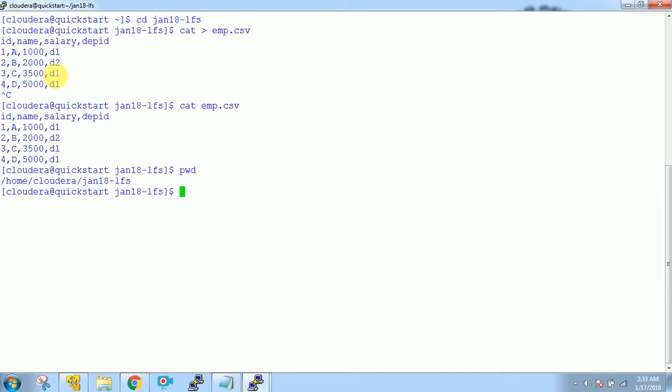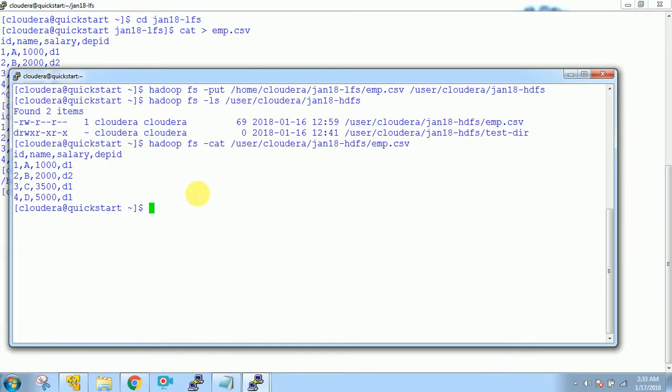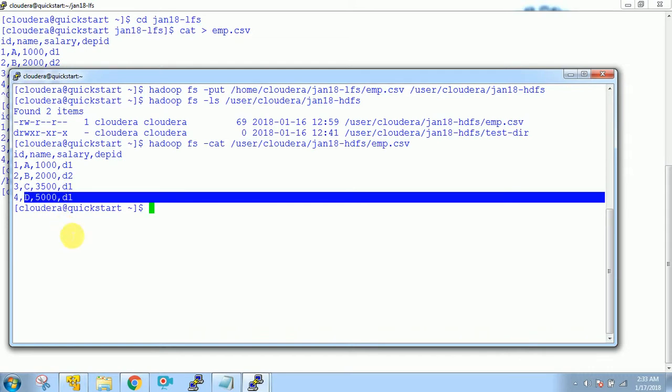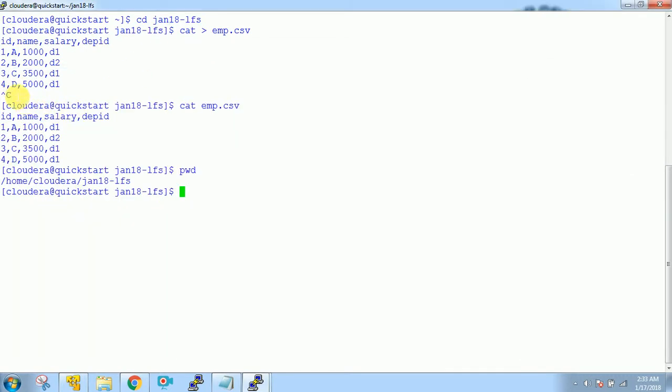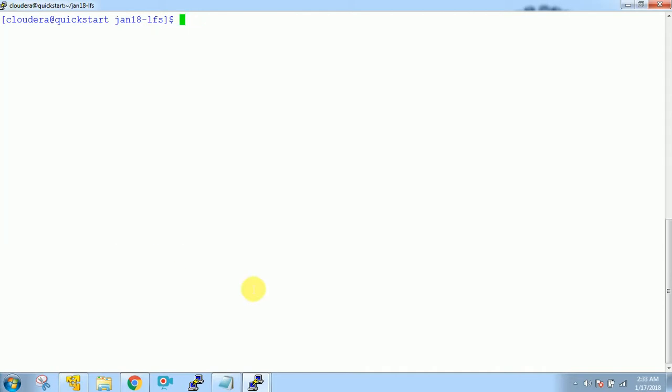Either we can, and one more thing, like I want to add two rows here, but I don't have the file in LFS. For example, I have deleted this file, or someone deleted this file. Yes, Control L, ls.